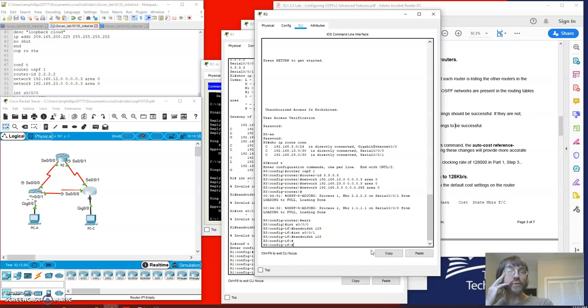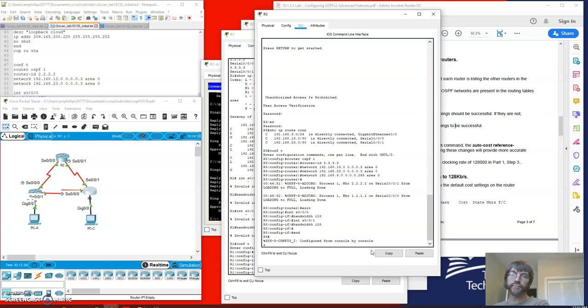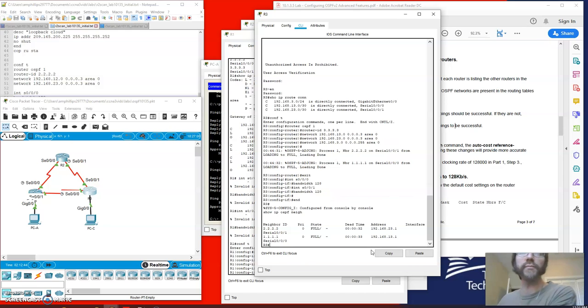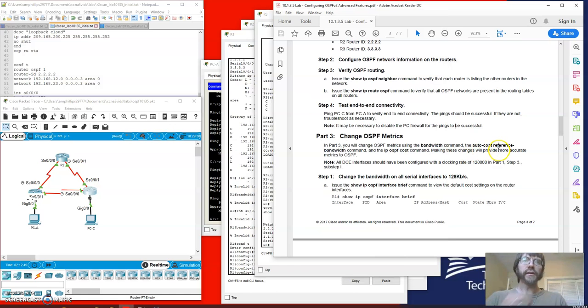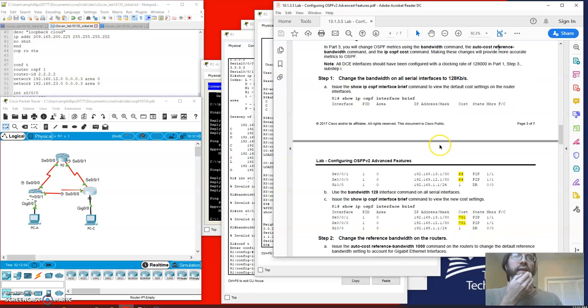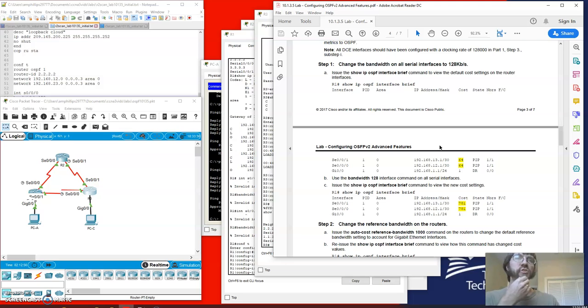The int serial 0/0/0 command would have moved me directly to interface mode. Okay, and I can see my neighbors again. I cannot see my costs again. So we've used the bandwidth command, and our costs have skyrocketed from 64 to 781.